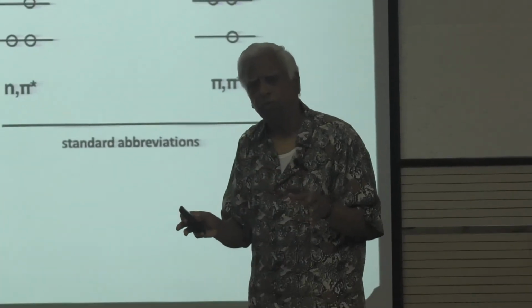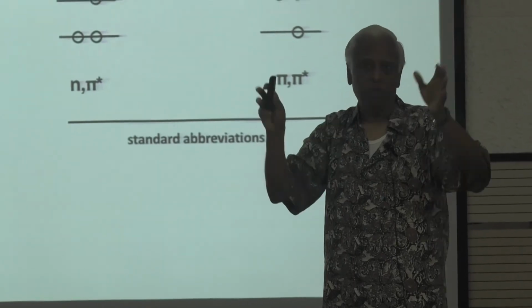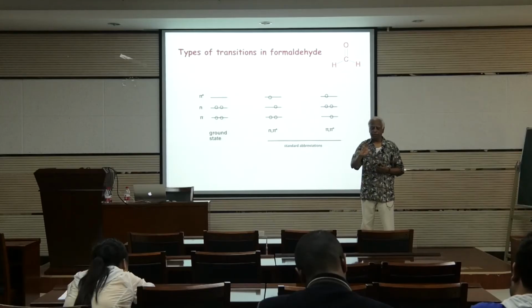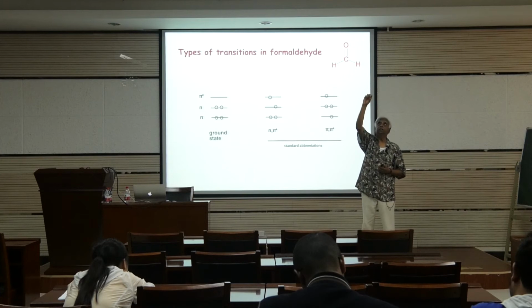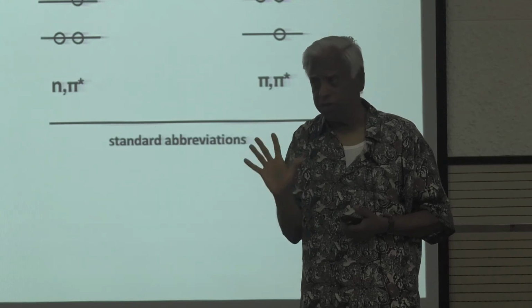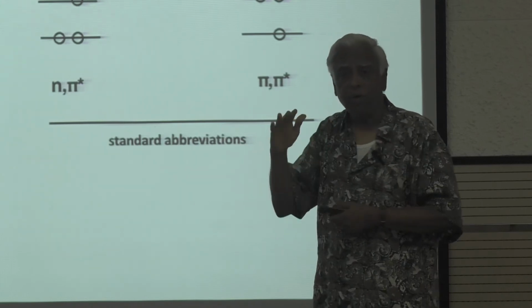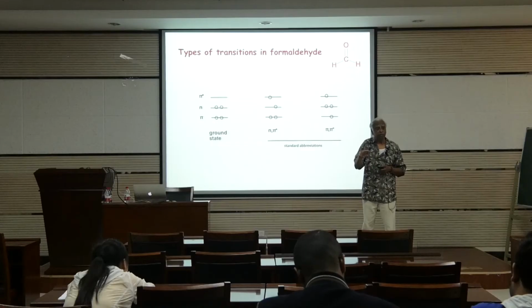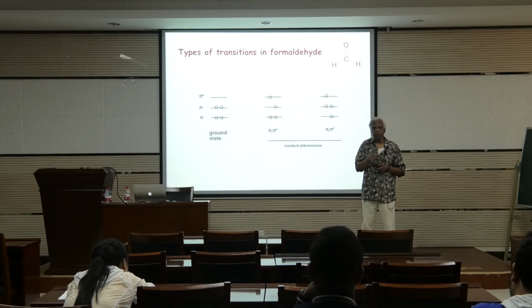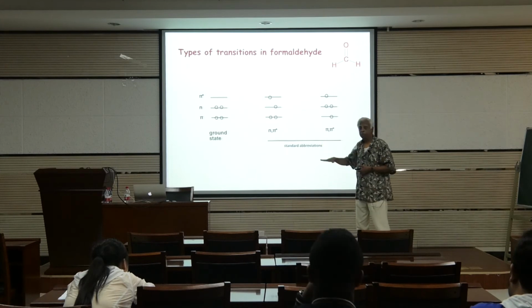So every molecule will have several different electronic configurations. It can have configuration 1, configuration 2, configuration 3, configuration 4, 5, like that, where the electrons are placed depending on the orbitals. But the most stable arrangement would be the filled orbitals, like this one, where the lowest orbitals are completely filled. So when you buy a molecule from some chemical company, the electrons are going to be in the ground state.